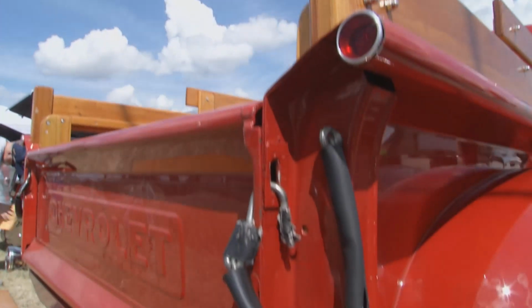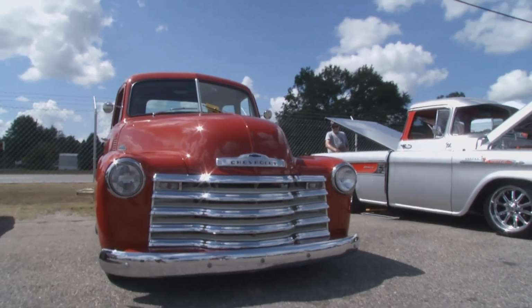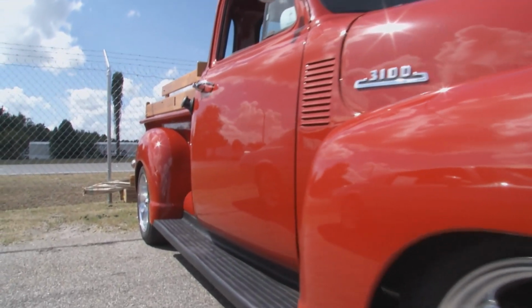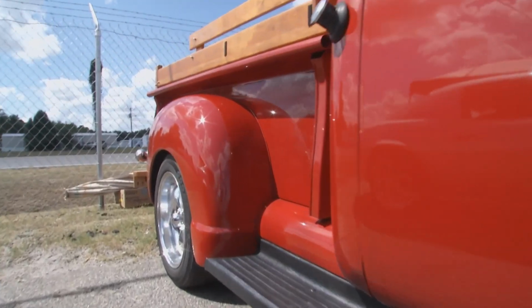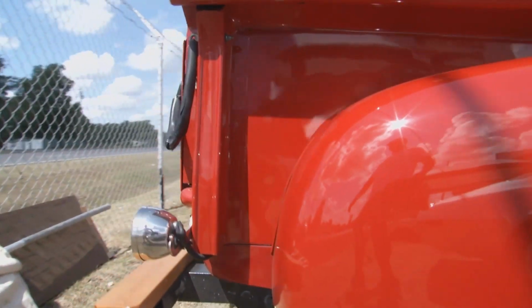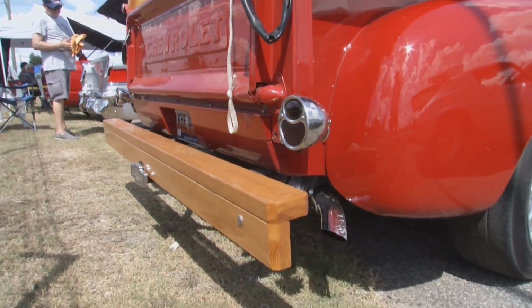Why was it important for you to have a truck that you could use to drive all the time? If it wasn't perfect, I didn't have to keep it perfect. So therefore, it gave me the freedom to drive it to the grocery store, run it to church. You know, it's got some rust, it's got some dings and dents. I had a pallet fall over on it probably a month after I had it and added another ding, and I said, well, that's why I bought this kind of truck. It didn't kill me, and I still enjoy it.